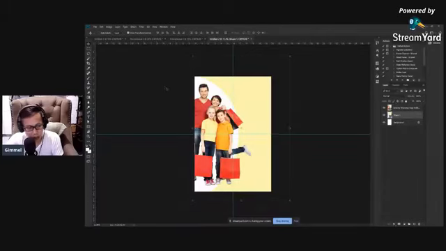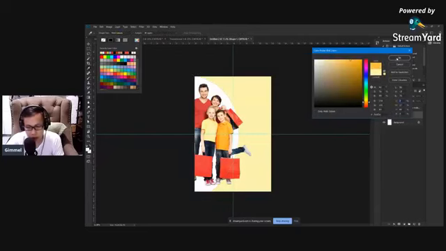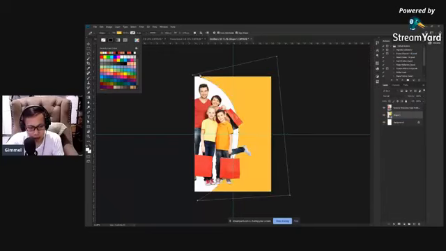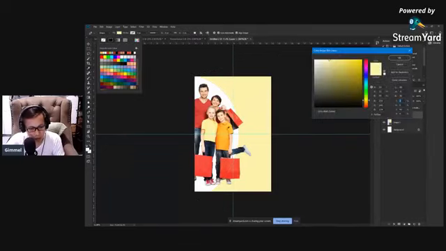Let's add another shape using pen tool. Change color to this. And, ay, sorry. Hold on. Add layer muna pala. Then, change color. Ayan.